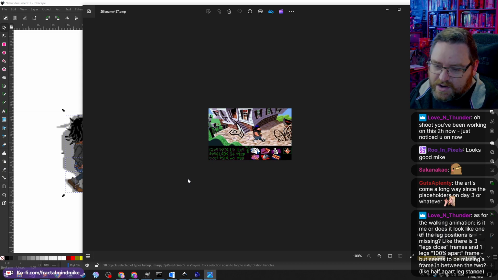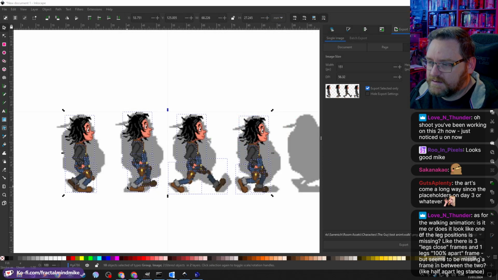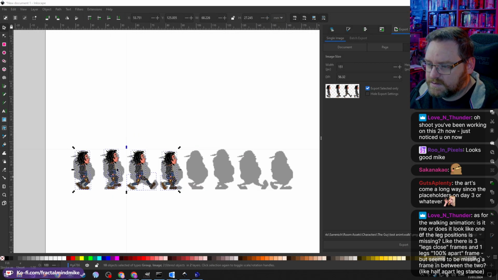And we're not going for like 24 frames per second. It's probably like 5 frames per second or something like that. It's really not that many frames per second. The walk cycle is literally like 6 frames, 8 frames, something like that. Depending on the character, I think it's 6 to 8 frame walk cycles for the most part. Like this one's a 1, 2, 3, 4, 5, 6, 7, 8 frame walk cycle. So we'll see how that goes.